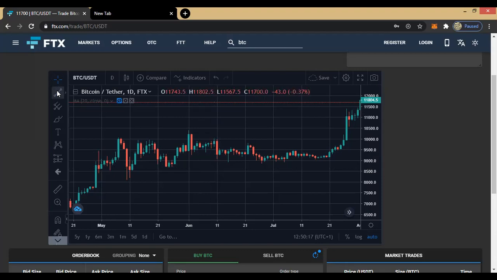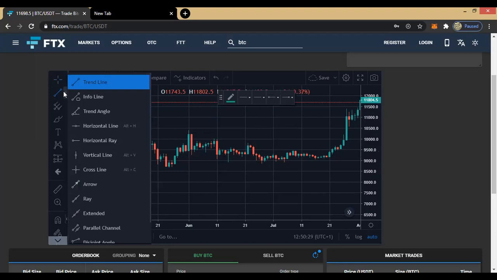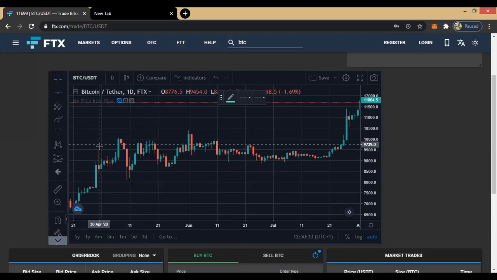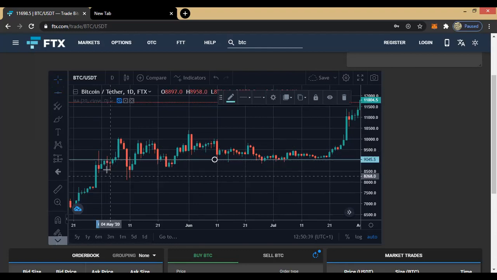So we start off, and what are the points that are very obvious to us? I said draw the most obvious levels. Let's bring out the icon for drawing support and resistance. We'll be using horizontal lines. So what are the most obvious levels we can see here? I think this is quite obvious to me. Just draw it here. The next one, which other one is obvious to us? This is obvious to me.